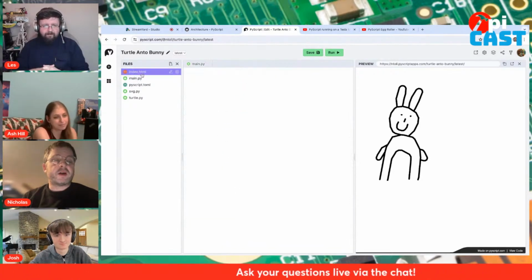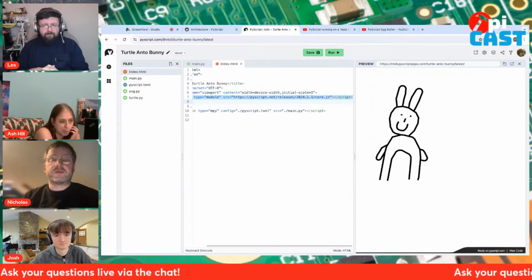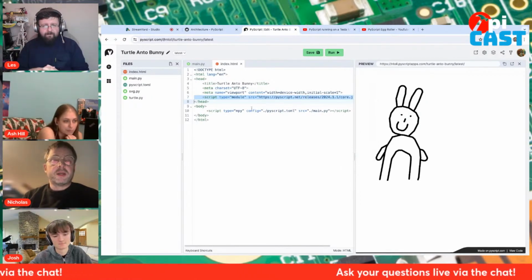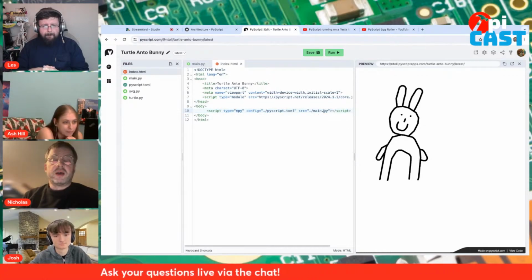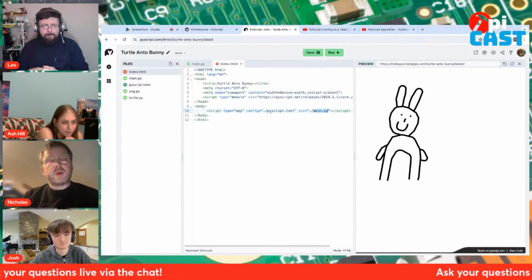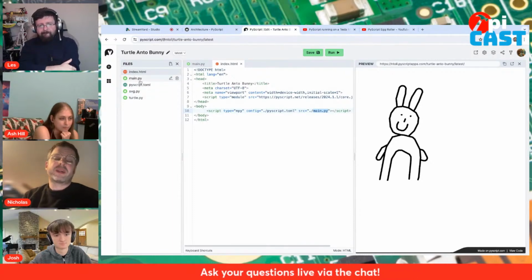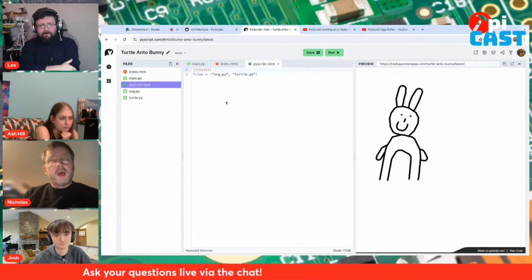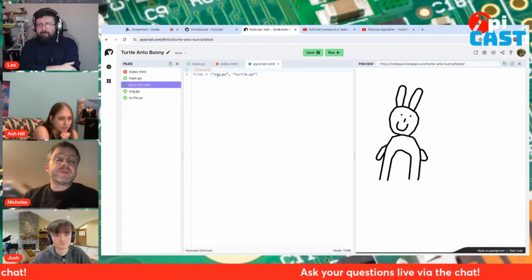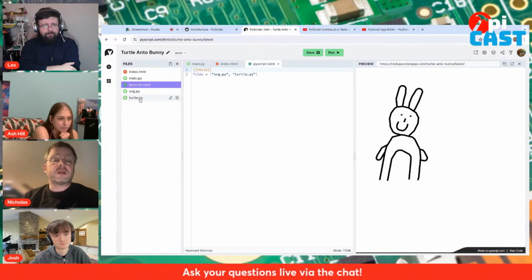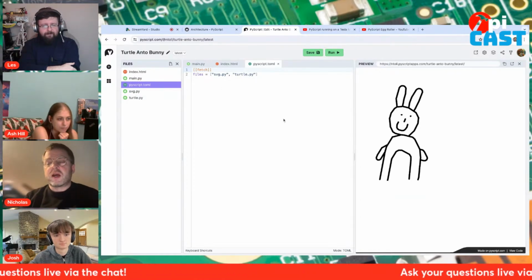Okay, if we look at the index file for it here, all I've done is added a reference to PyScript, the latest version of PyScript, which we released a couple of days ago. And I've just said in a script tag, I'm going to be using MicroPython to run main.py. And we also have a configuration attribute that points to PyScript.toml. It could also be a JSON file, actually. And this sets up the development environment. So basically what we're saying is we want these svg.py and turtle.py files to be on the file system as it appears in the browser, so that we can start to import them and use them.